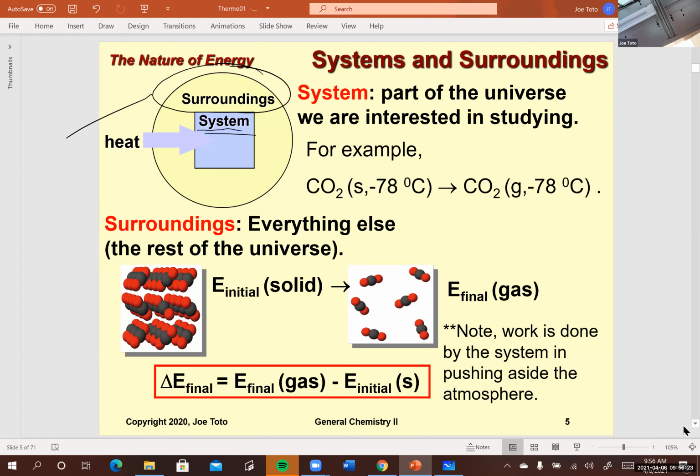So your system would be that hot metal, and how that metal got hot, it could have been an explosion or whatever, but anyway, you can define that as your system. And then the system, that hot metal, once it goes into the water in the styrofoam cup, can give off heat. And so energy can come from that system into the water, and we can define that water as the surroundings, right? And that would be the universe. But say, oh, well, there's some leaking from the water into the styrofoam.